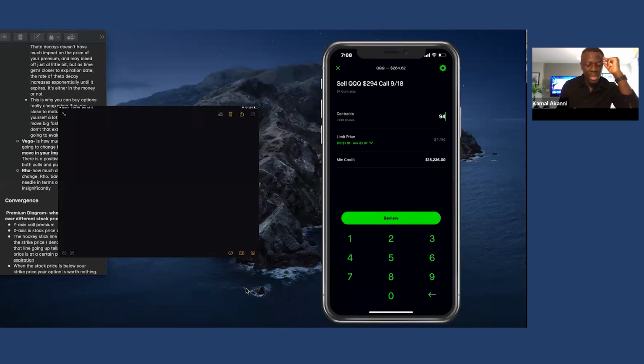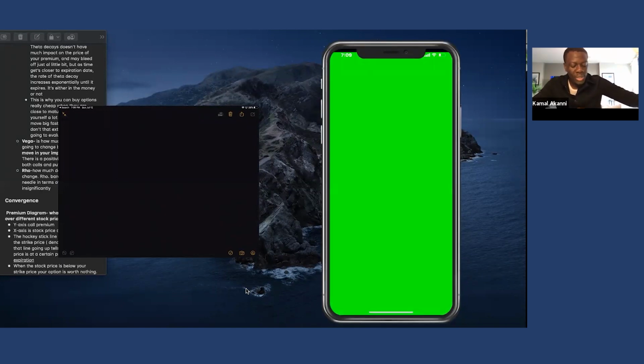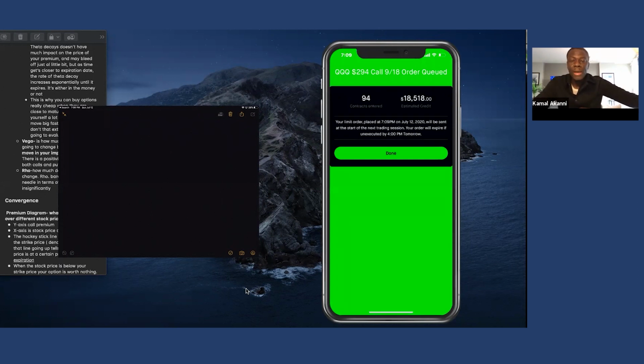That is if I'm meeting the buyers. In this case, because I'm the one selling, I will want to meet the buyers in the middle. Okay. If I don't want to meet them in the middle, I can just be stubborn and say, hey, you guys have to pay me $1.97. I'm just going to be just like every other seller out there. I say, okay, I'm going to $1.97. It's either that or nothing. We're not doing business unless you pay me $1.97. Review, swipe, submit, order received. That's it. And I'm just going to wait for a buyer to purchase it at the bid, which is the price that I'm asking for here.